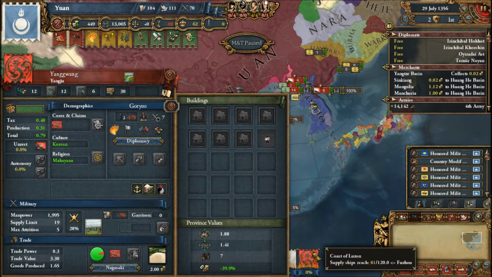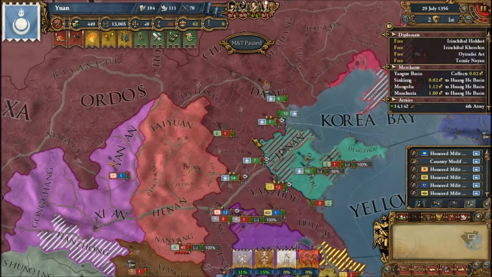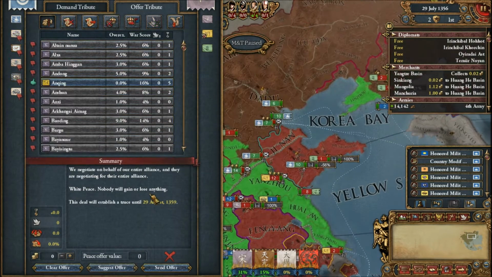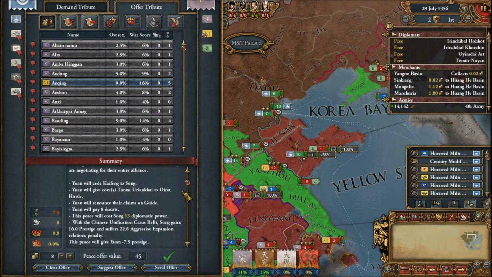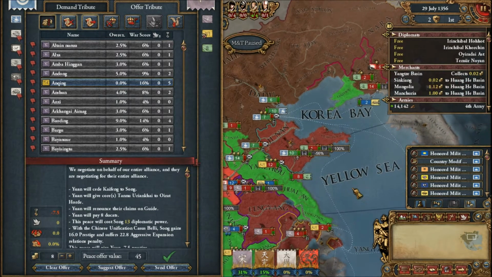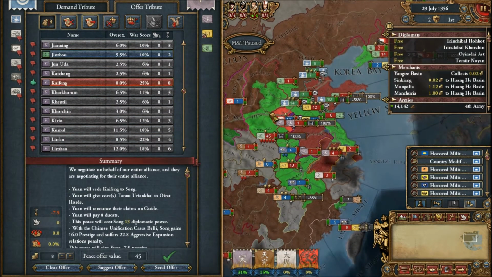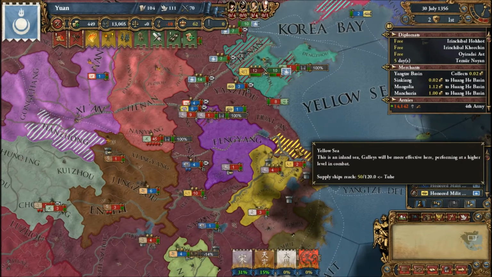Jesus. I don't know that we can win. Okay. One will cede Kaifeng to Song. They'll pay 8. Okay. So if I actually end this war, they'll only take one province. Kaifeng. Okay. Send. This should end the war with the majority of the most powerful states.